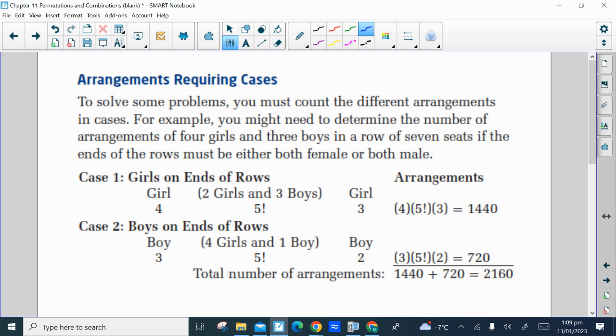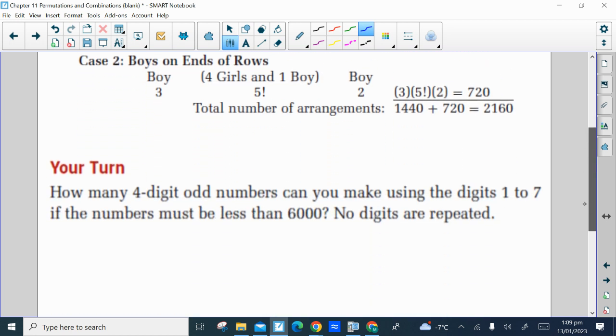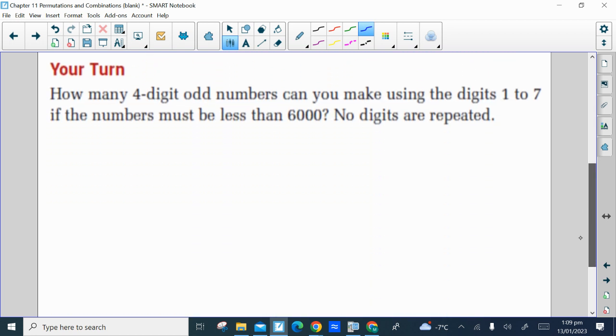Sometimes we have to do these different cases or different scenarios. We've already seen a couple examples like that. One of them being when we had a 3-digit even number. What happens if the first digit was even and the first digit was odd? We had to do both those scenarios. And we've seen a couple other examples where you have to do scenarios. So this next one will be the same.